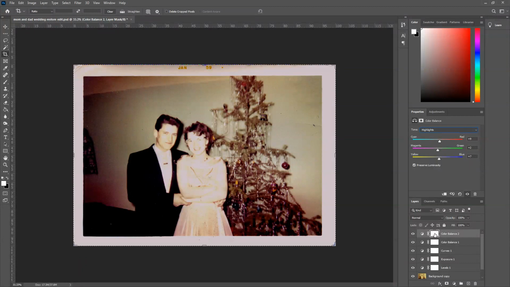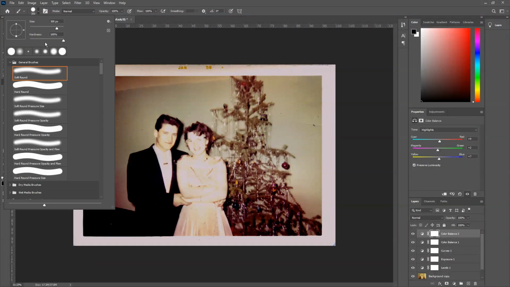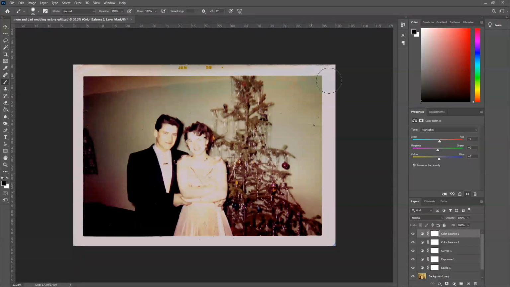So what I need to do is, because this actually is a mask, I am going to go ahead and get a black brush. And I'm going to use a nice big brush. And I'm going to use a fairly soft brush because I do want a little bit of blurring at the edges. So now what we can do is I can just mask all the way around it. Now I'm going to cheat. I'm going to mask the whole darn thing with black. You could have done that by just filling that with black.